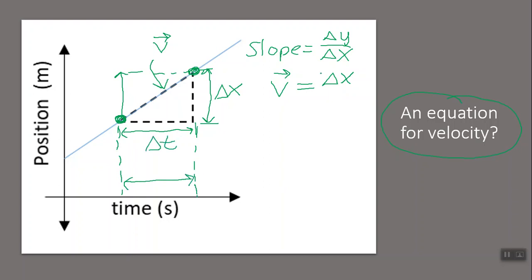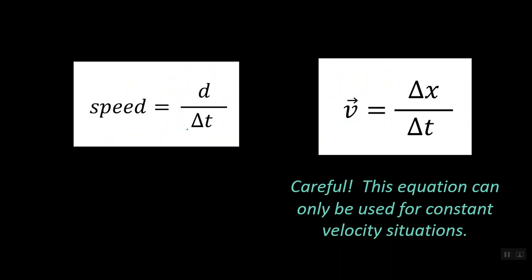So we can plug both of these into the equation, and we realize that the velocity of the object is just going to simply be the displacement of the object divided by the time interval it takes the object to travel this specific displacement. And this might look a little bit familiar if you're familiar with the equation for the speed of an object, which is simply distance over time. Well, velocity is just the vector version of that. Instead of distance, we are going to be using displacement, but the time interval stays the same.